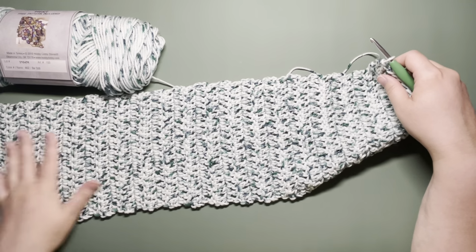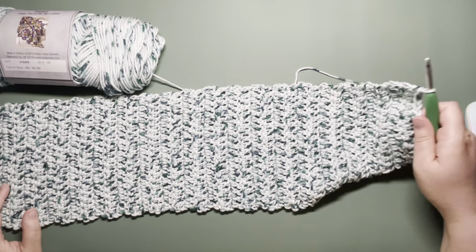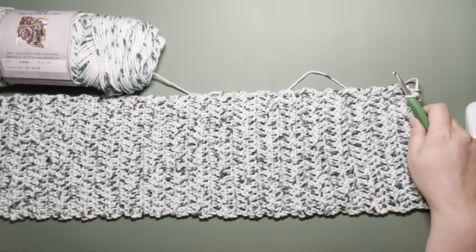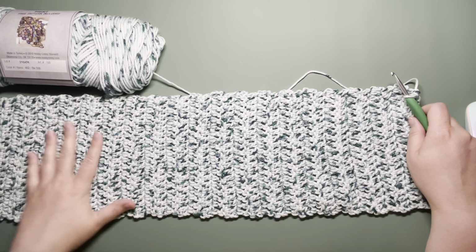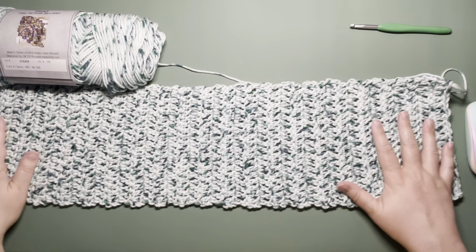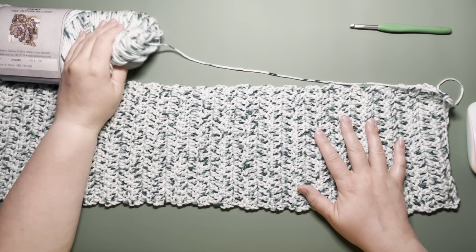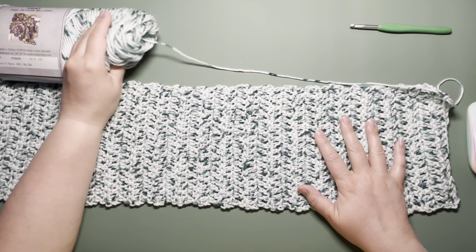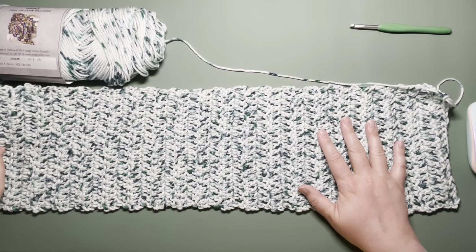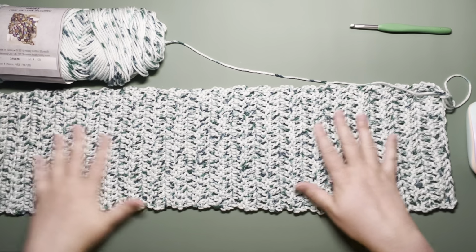It's really nice. I like this color. Not usually what I'd gravitate towards, but I think I was just picking out random colors when I ordered this. So there's definitely other colors that I would have gravitated towards. We're still probably about halfway through this skein. So it's not gonna be a big wrappy scarf that you can wrap around a bunch of times. But you could probably tie it in a knot in the front. So we'll just leave it at that.